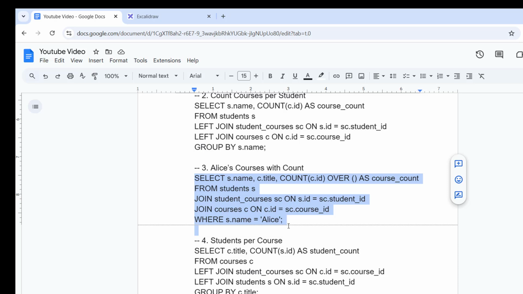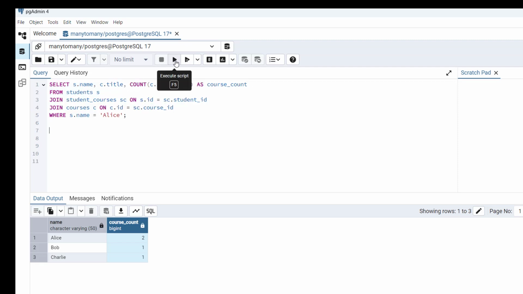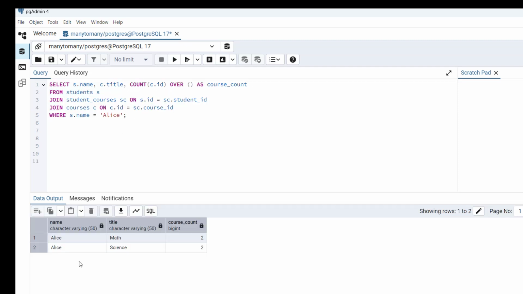Let's see. So it shows the Alice courses with count. Math courses count 2, science 2.